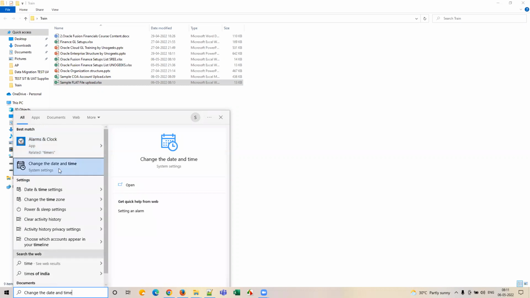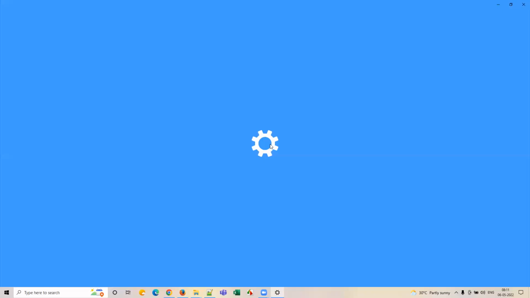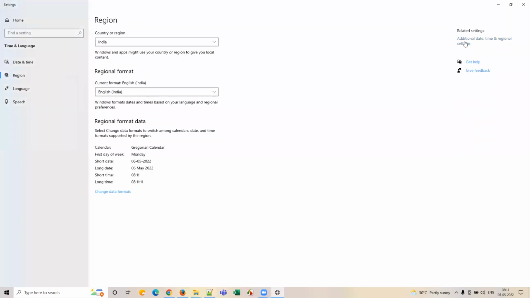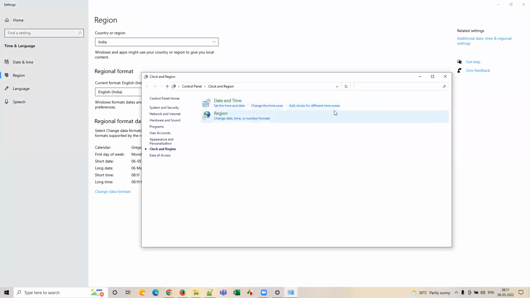change the date and time settings. Okay, here you have to navigate to date, time, and regional formatting, then additional date, time, and regional settings. It will take you to region. Change date, time, or number formats.